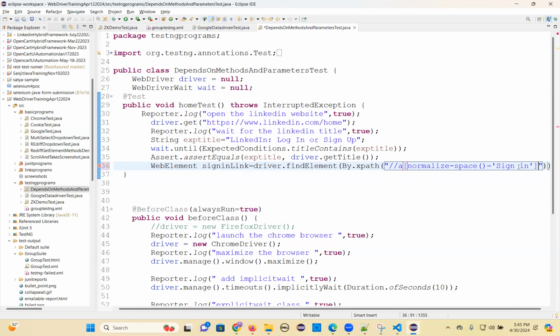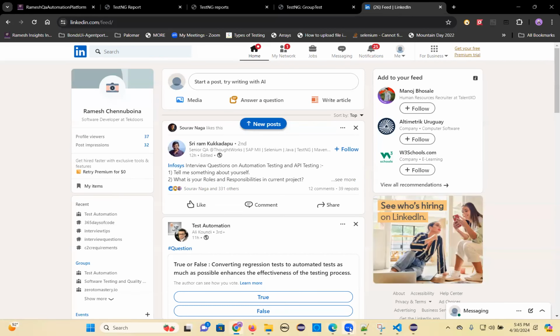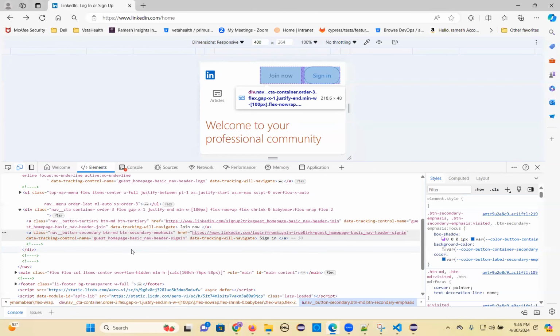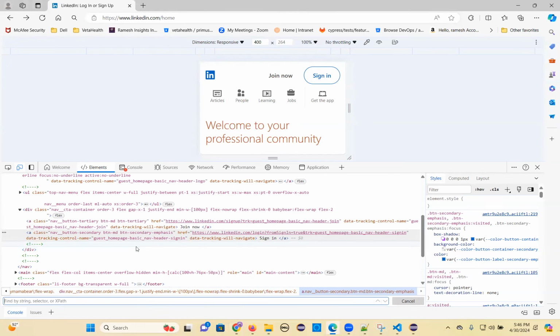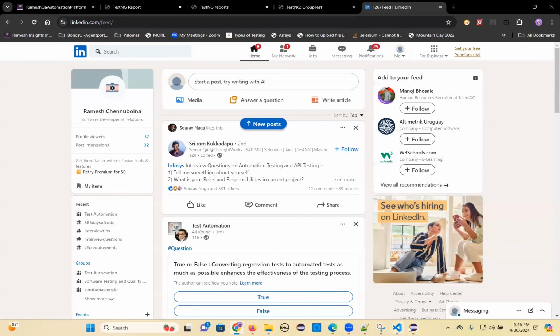If you want to check whether this is correct or not, you just go here, Control F. It is working fine, right? It is identifying. So that's it.